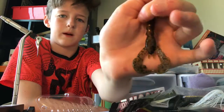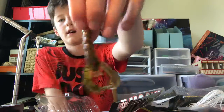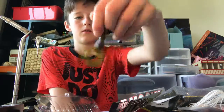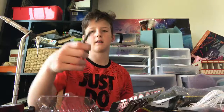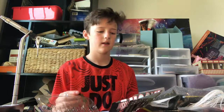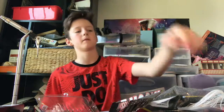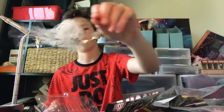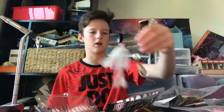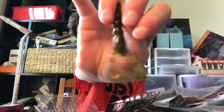There's a really weird scent to him. But that little bait right there, just Texas rig it, slow roll it on the bottom. I got a lot of bass on that. That's a good little bait, and I like the color on this. I either get a black and blue color for a trailer on this jig, or another bait that I like to throw in ponds is a chatterbait, or a spinnerbait, because you can cover some water with it. But not a spinnerbait like this, obviously. This is a giant spinnerbait. But that would have to be my fifth and final pick.